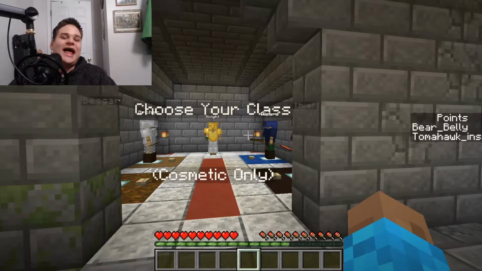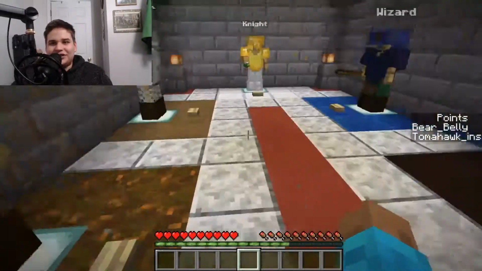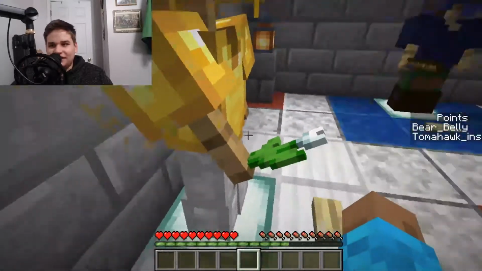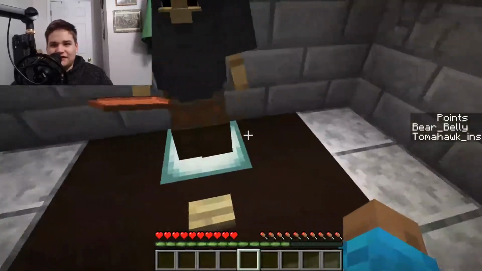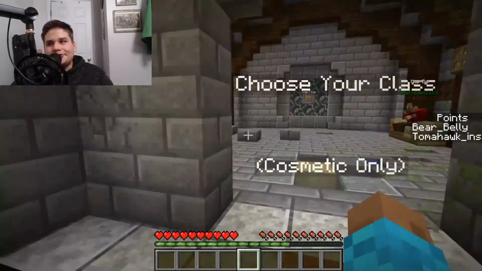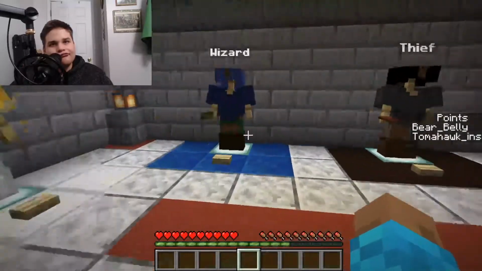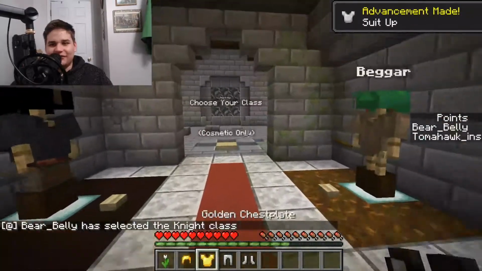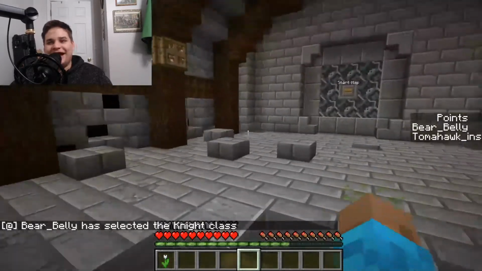All right, choose your class. Cosmetic only. Who do we want to be? The beggar. You know, honestly, that probably suits us the best. The archer with the arrow. No. The knight with a flower. Okay. The wizard. And then the thief with a, what is that? It's supposed to be like a brick. I don't know really who we should be. I think we should be the knight, because he has the best armor out of all of them. And then we have a white tulip. All right! That's kind of weird.